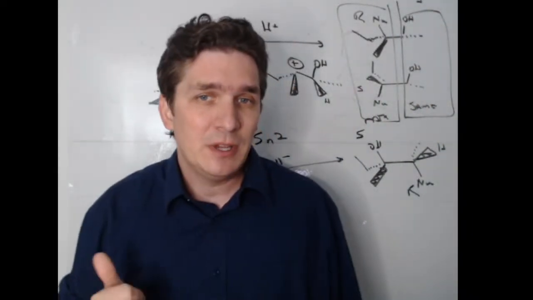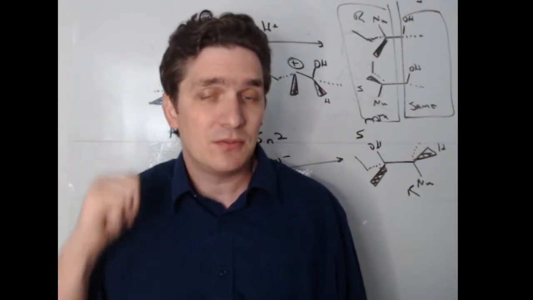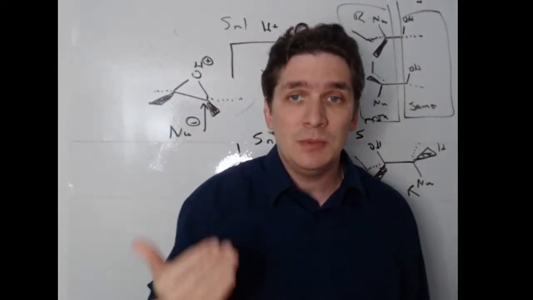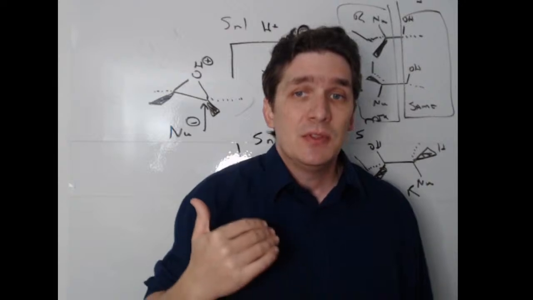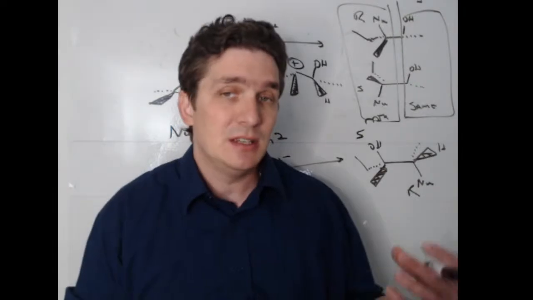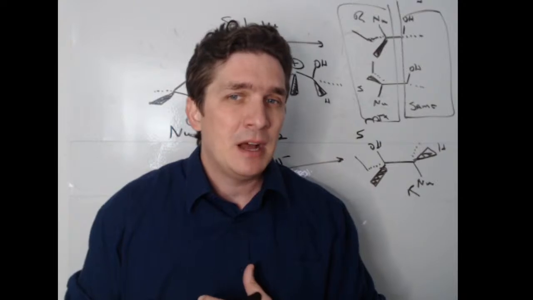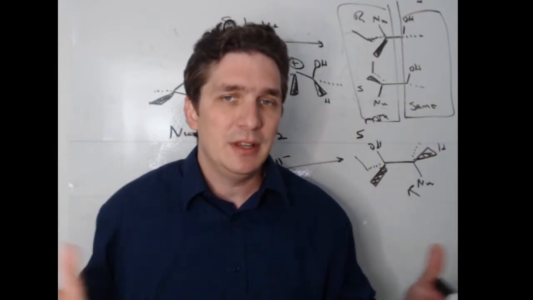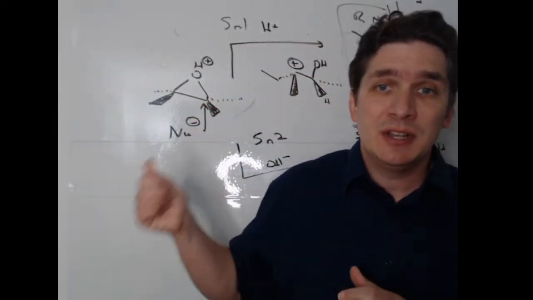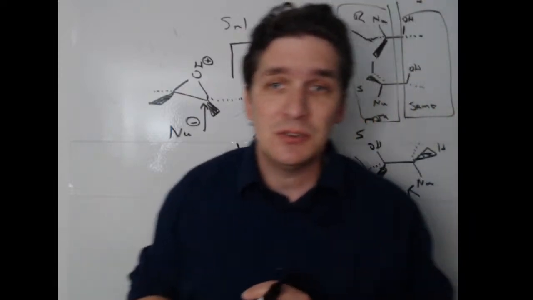I think particularly for Organic 2, you start missing the big picture when you start focusing on these details first. So for Organic 2, my ethos is that you understand that there are ring opening and ring closing mechanisms. For ring closing, you have the SN1 and SN2 pathways and what they look like, because the alcohol is acting like a nucleophile and pushing the other group out. But as far as generating epoxides, this is more of a big picture, like, this is how epoxides are made. If you go on to a higher level course, you can talk about epoxide opening mechanisms depending on the flavor that your instructor is interested in.